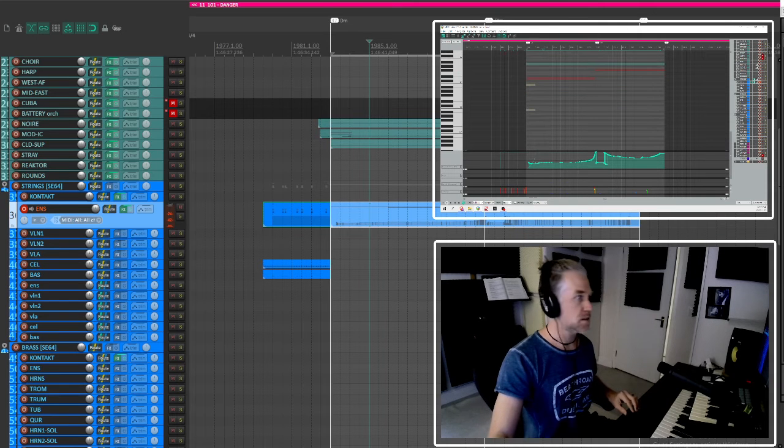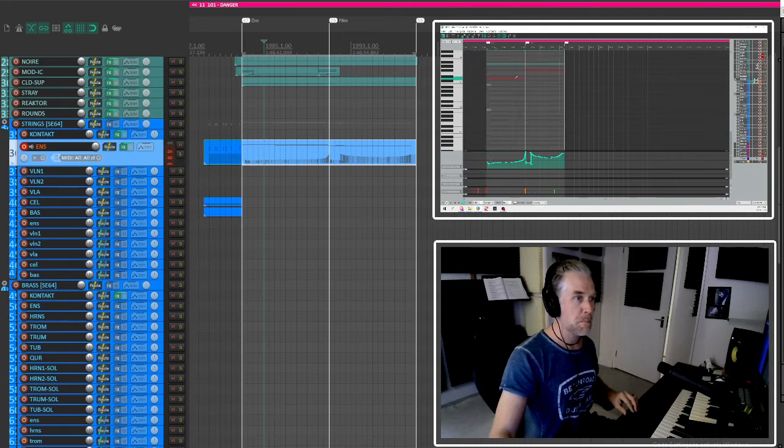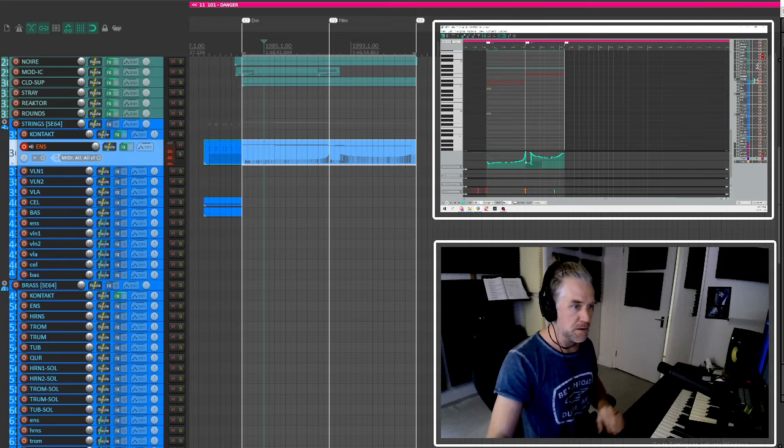Now, I can see my MIDI stuff in the right window here.